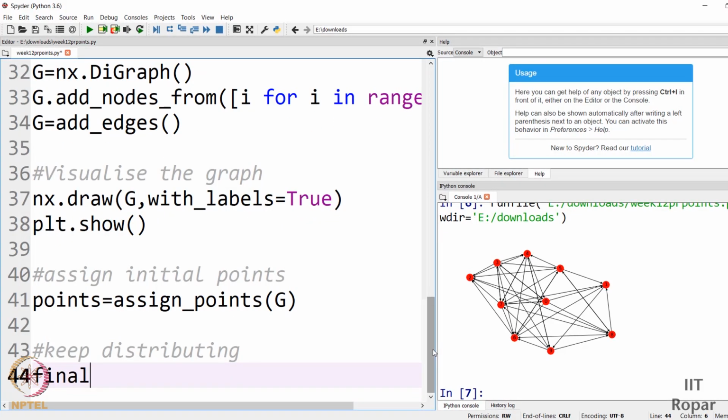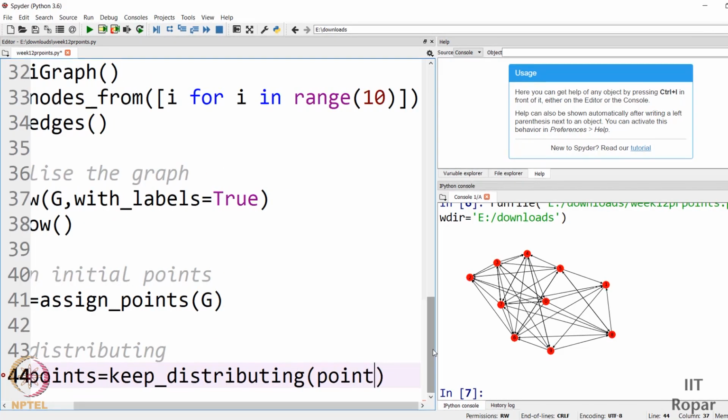Let me call it final points. The converged points, you can call it the converged points you will be getting. You will get the final points by keep on distributing the points along the nodes of graph G.